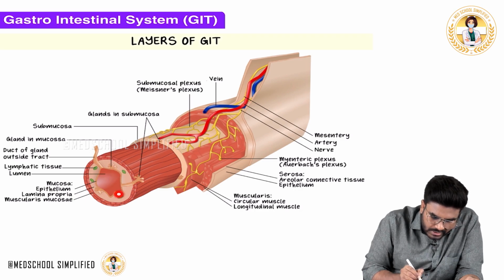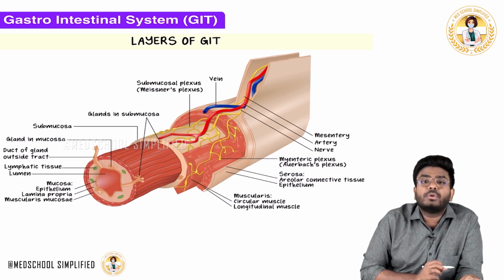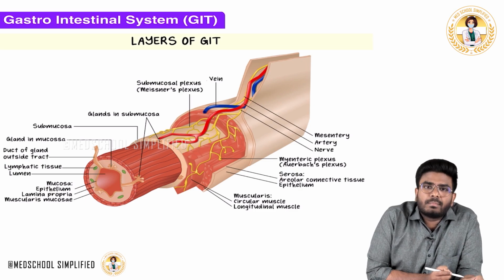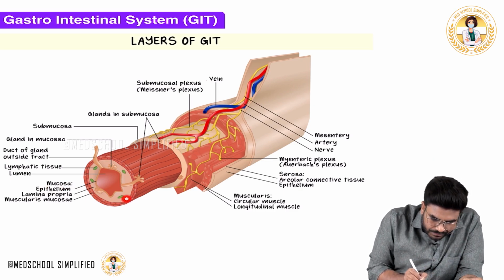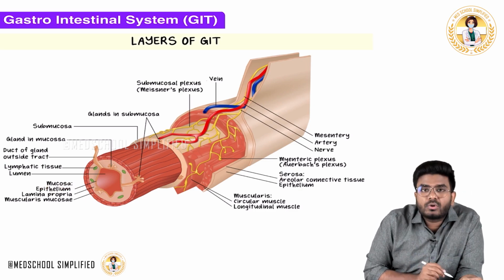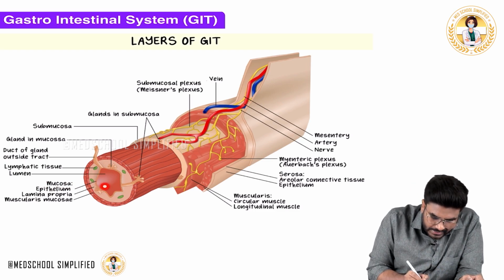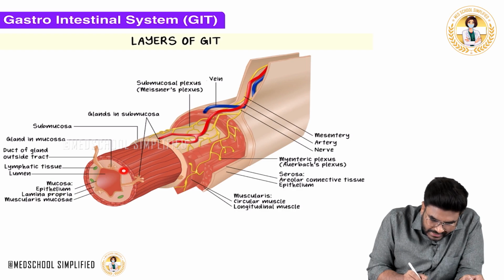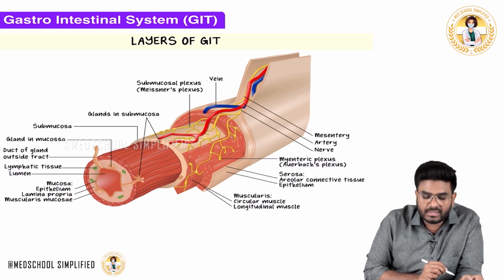This is the innermost layer. This innermost layer is called the mucosa. Now this mucosa consists of sublayers. See here, this is the mucosa. Now what are the sublayers in this mucosa? This mucosa consists of the epithelial layer and the lamina propria with the glands. This is the lamina propria. This is the epithelial layer. Please appreciate, in the lamina propria there are these glands present.